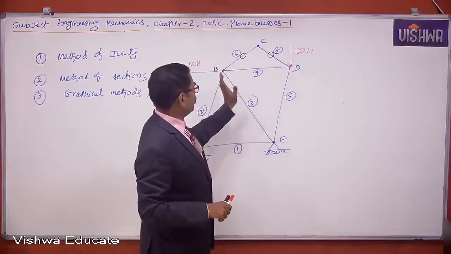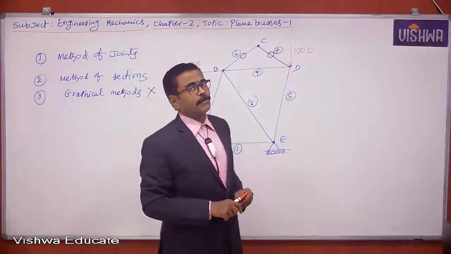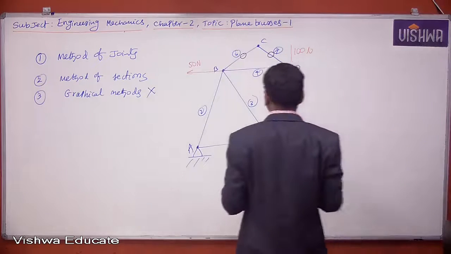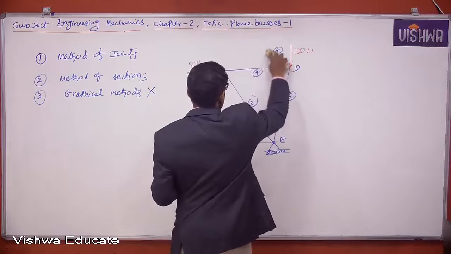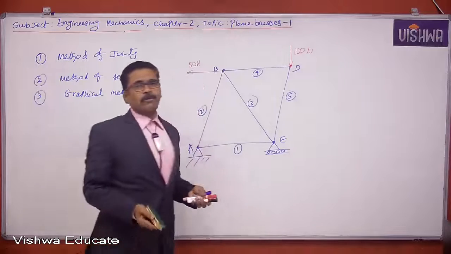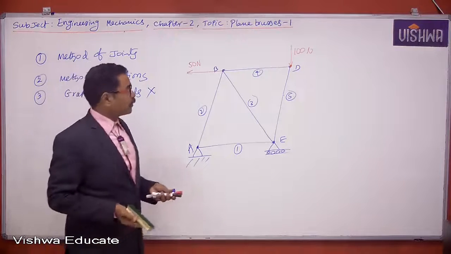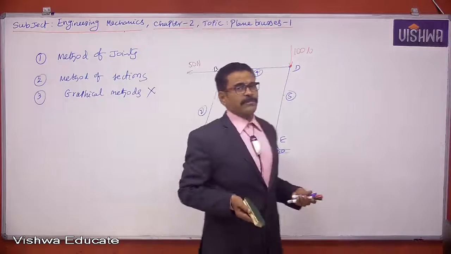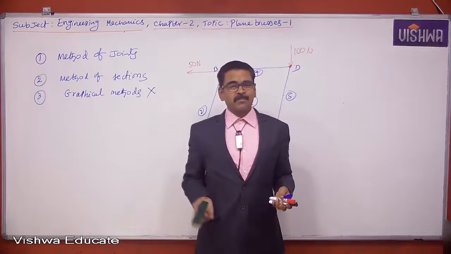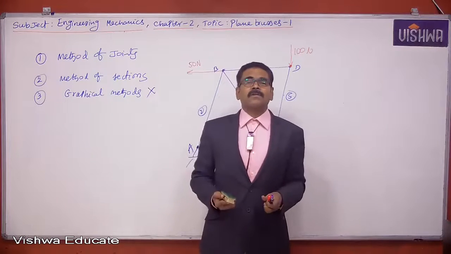So physically, member 6 and member 7 are present, but they are not carrying any load. They are waste members. Simply while performing analysis, I can neglect these two members because they are not carrying any load. Just ignore those two members, just remove them. Whichever member doesn't carry load, just remove that member. Physically it is present, but it is not bearing any load. It is a redundant member or waste member.